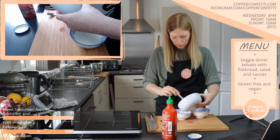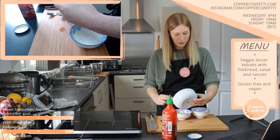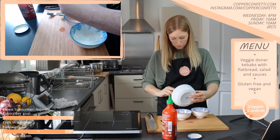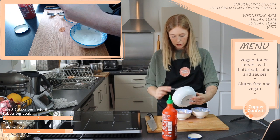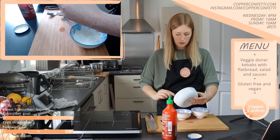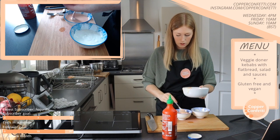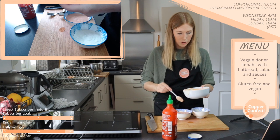And then we can pop that in another wee bowl. And that's so typical. I knew that was going to happen. I've made more of the sriracha one than I have of the normal one. But don't say I'm not good to use.